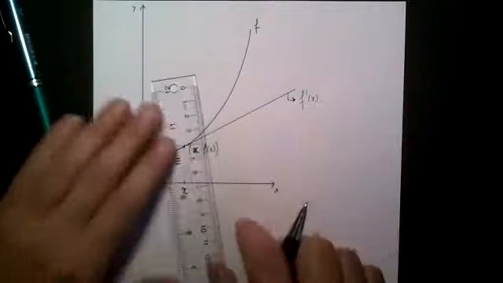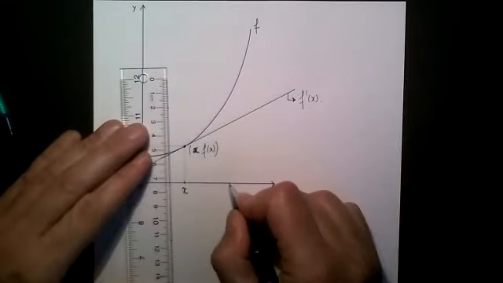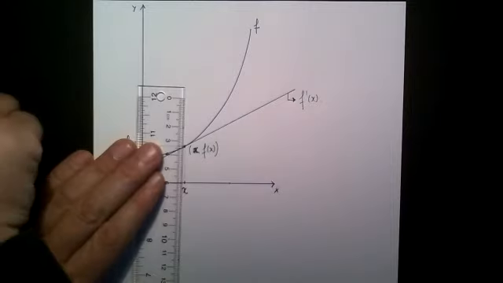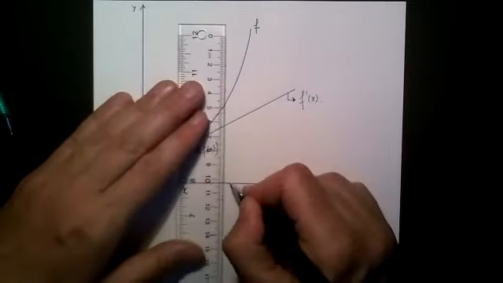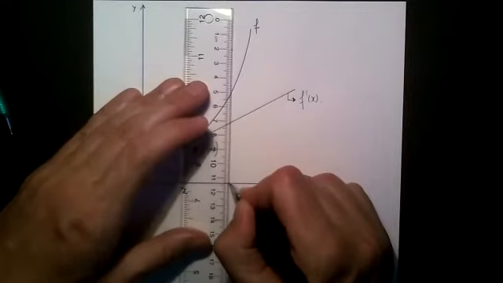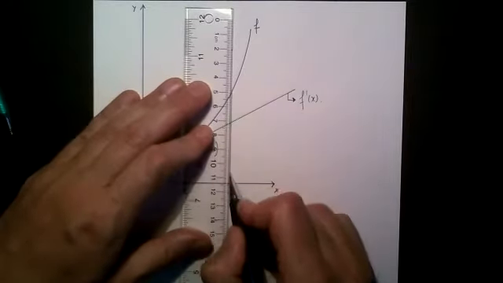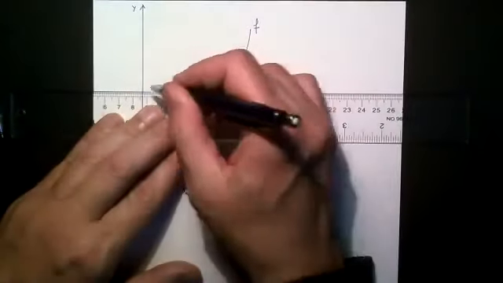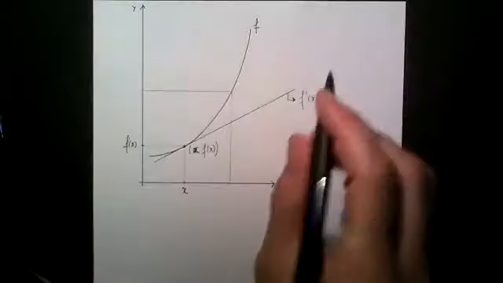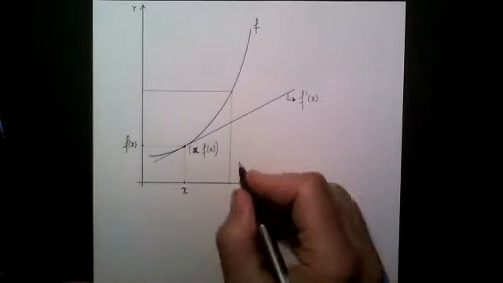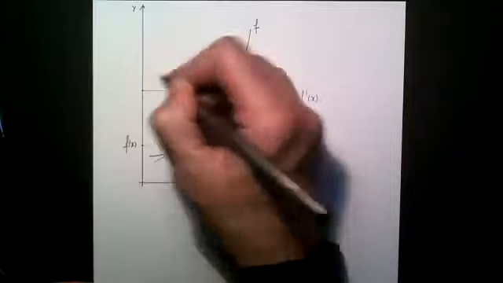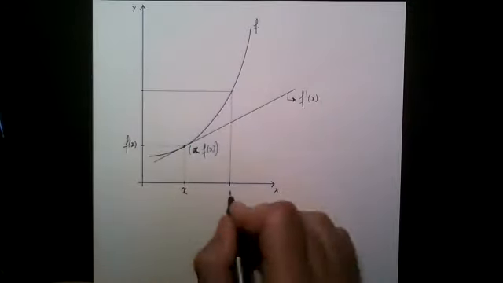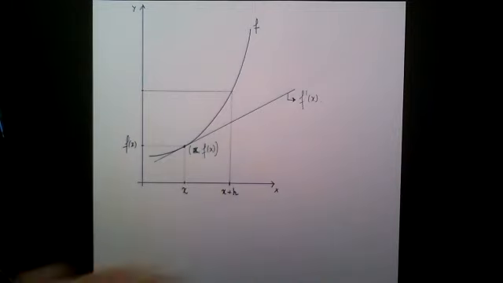Okay, estimate that slope. So what I'm going to do is I'm going to take another value of x here, a bit further down, and I'm going to find a point on the graph which corresponds to that value of x. Okay, so right here. Let's say I'm going a certain distance h. I'm going to call this distance h. So this here is the value x plus h.